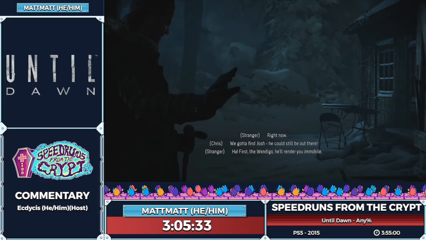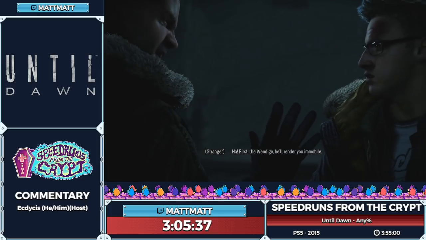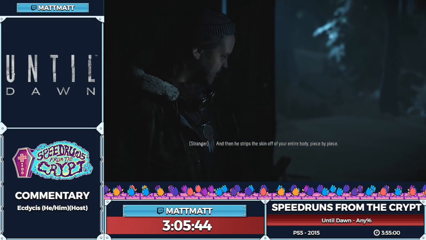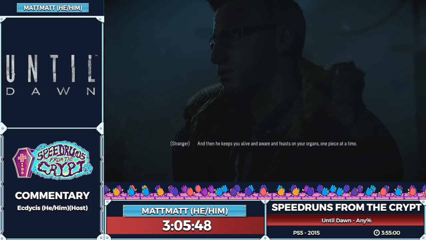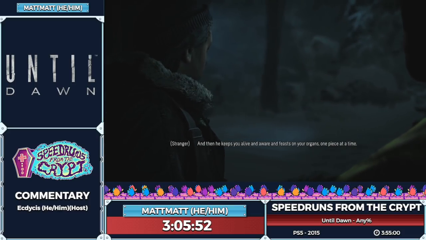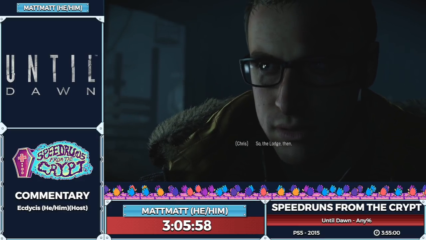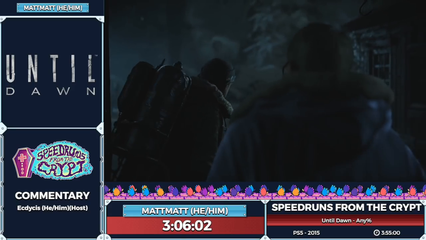He could still be out there. First, the Wendigo. He'll render you immobile. And then he strips the skin off of your entire body, piece by piece. He keeps you alive and aware and feasts on your organs, one piece at a time. So the launch then. Let's go now. Might still be near.